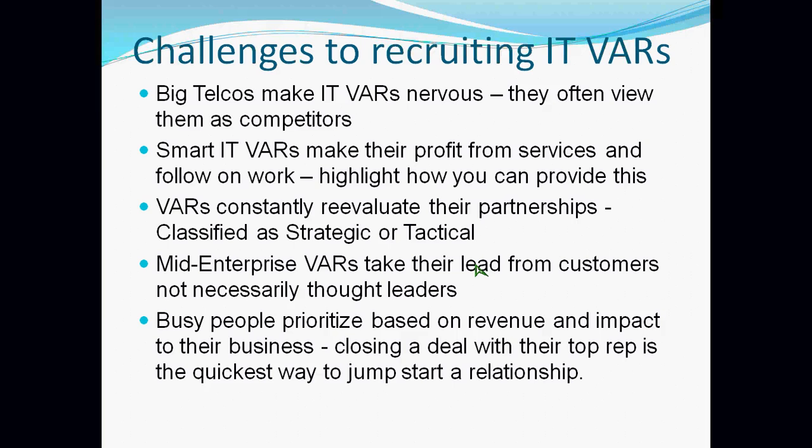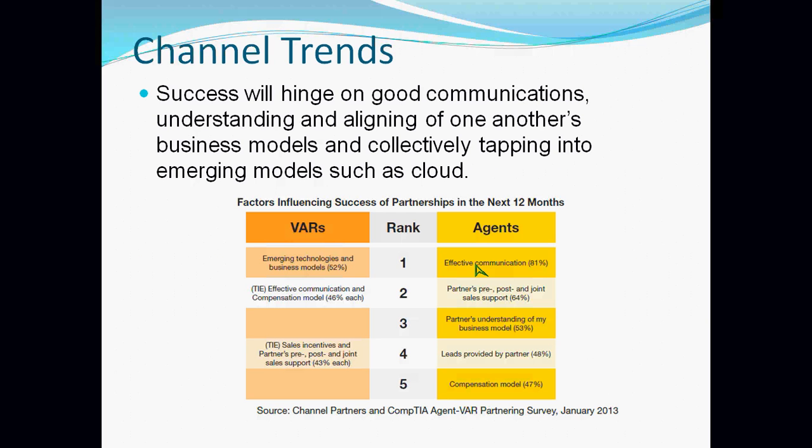The people you're trying to engage with are obviously very busy people, and they're prioritizing who they're going to talk to based on the revenue and the impact to their business. So my advice to you is if you can find a specific deal to sink your teeth into, especially with their top rep, that's the way to really accelerate a relationship with an IT VAR: revenue and a particular influential person within the account, and the rest will happen. If you happen to have a relationship with the owner or C-level type of person, certainly you can try from the top down, but typically it's revenue driven.